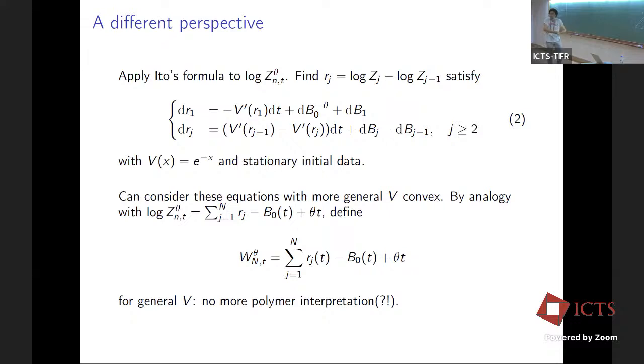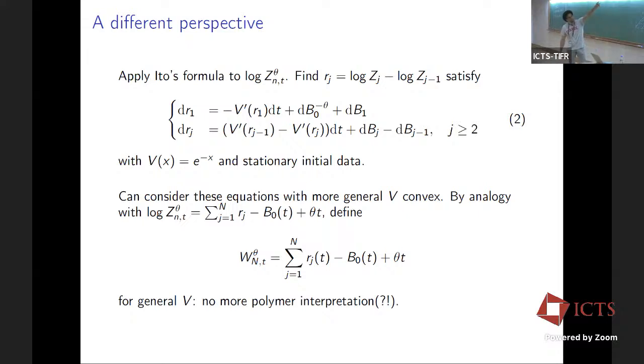So we would expect that after a long time, the increments are the well-behaved quantity here. If we look at the increments, log Z_j minus log Z_{j-1}, just to be clear, what is the j? j is the system size. It's how many levels we're looking at. So we're looking at this picture, but for different system sizes. And when we look at the difference, what we find is a system of SDEs.